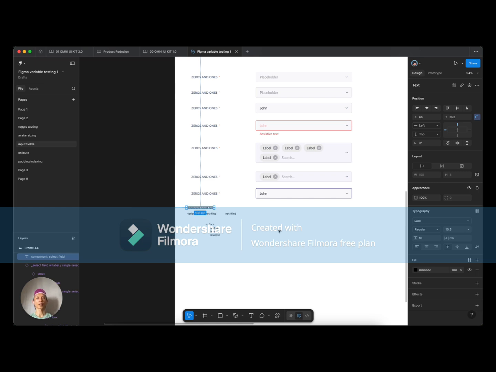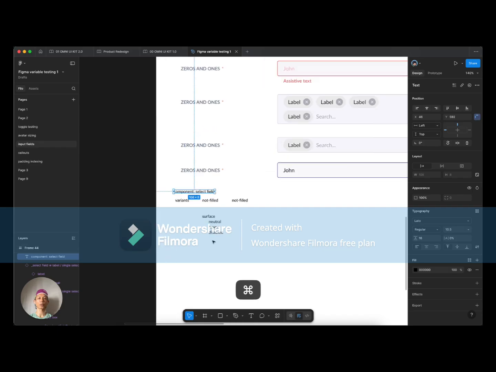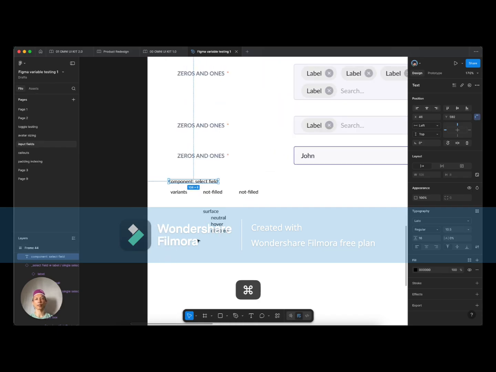If not, then you have a bunch of light and dark modes for each different component to control, and it will be a hassle, right?